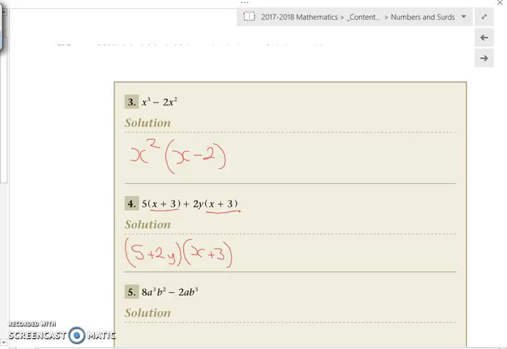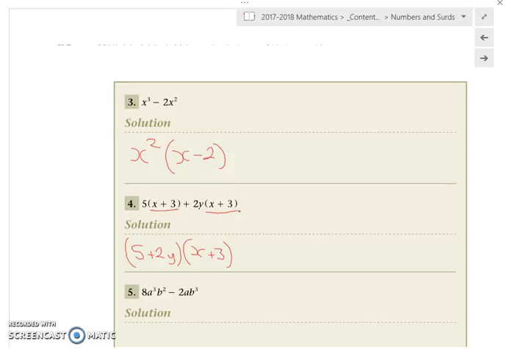But remember, this is the split method. If you were given this to expand, this binomial product, you could use a split method rather than the FOIL method. We've accepted the fact that we like the FOIL method. You guys are happy with doing that. I'm happy with doing that. But the way they explained in the textbook the first time, there is this split method where they split up that first bracket. Because what we're doing when we do the FOIL method is we're doing 5 times x plus 3, then plus 2y times x plus 3. That's actually what they've got written here: 5 times x plus 3 plus 2y times x plus 3. So that's where it comes from. Is that all right?